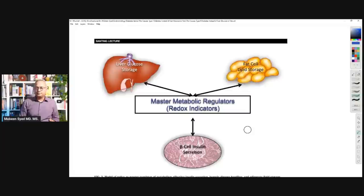However, when this goes above the normal levels, then all of the cells in our body behave differently to them. If you increase reactive oxygen species, for example, in the liver, then liver starts saving glucose and producing glycogen. If you go to the fat cells, they start doing lipid storage. If you go to the pancreas and increase the redox operations or reactive oxygen species, they start producing insulin. So various tissues respond differently to the redox abnormality. So then, of course, the question would become, okay, fine. We understand that there can be things that would cause redox imbalance, meaning increased reactive oxygen species above the limit that we should have, which would cause insulin levels to increase, which would cause insulin resistance, and now diabetes and obesity would occur. The question is, how do we know?